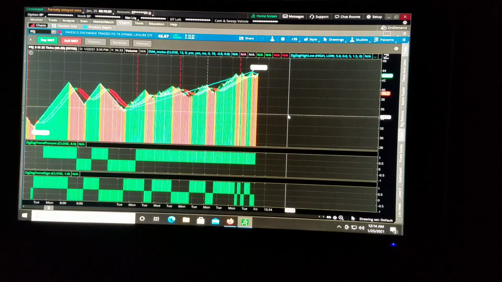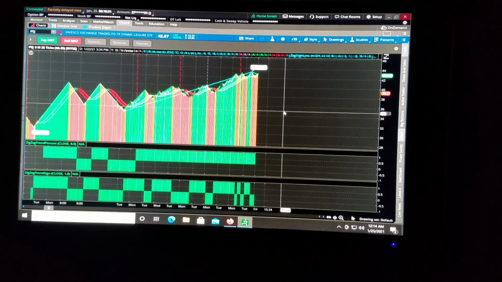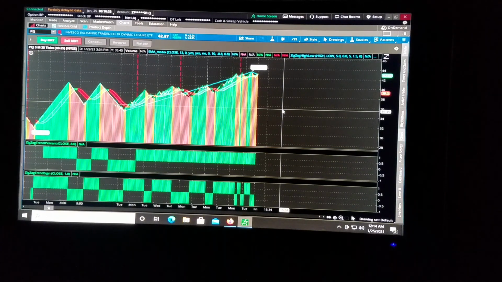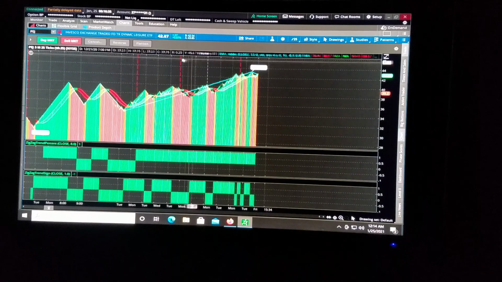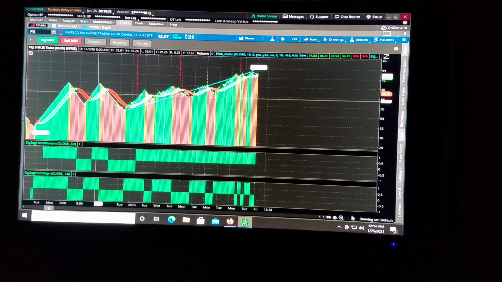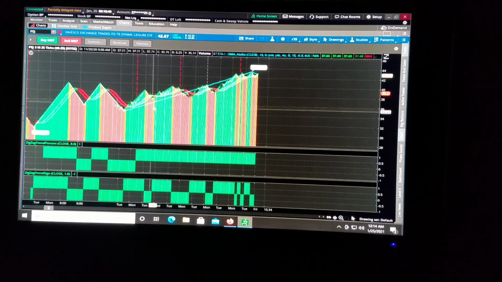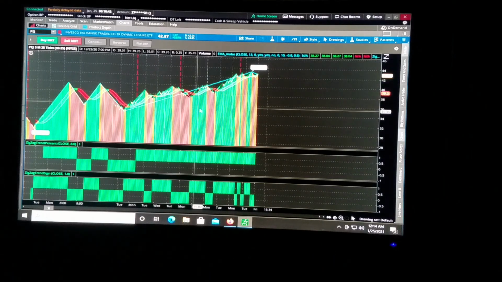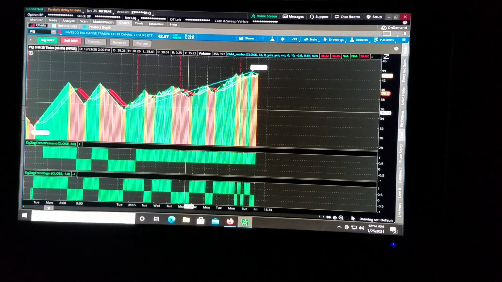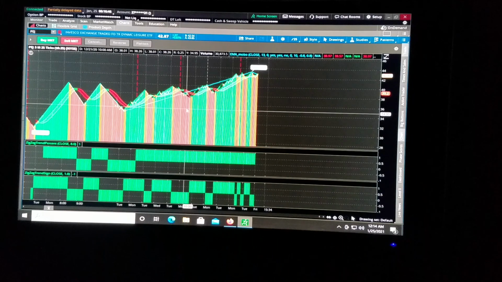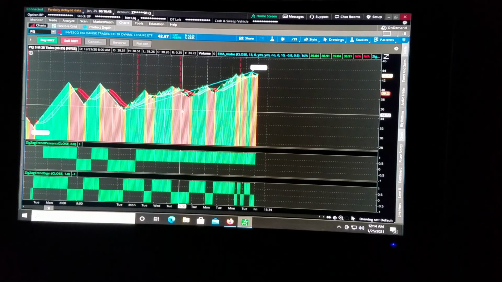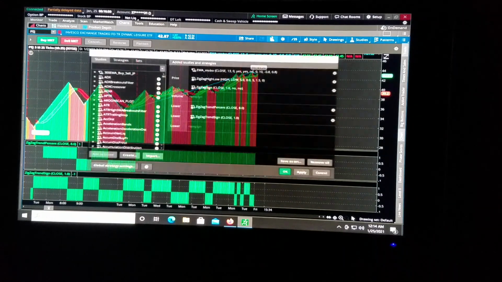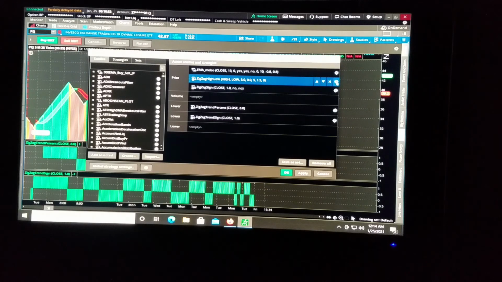Oh wow. Isn't that an interesting way to plot something on the screen? So maybe we're seeing buying power and selling power, and buying power and selling power, and buying power and selling power. So that could have been just an excellent accidental mistake. So we can probably do the same thing with our high-low.